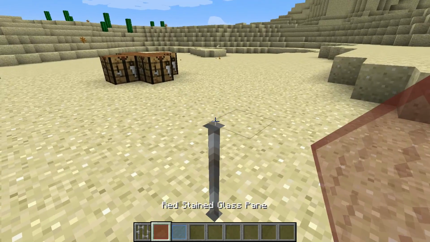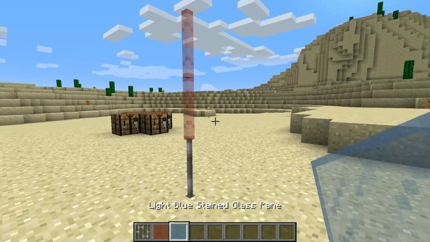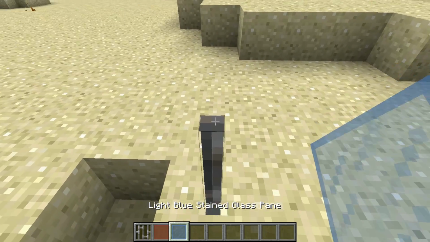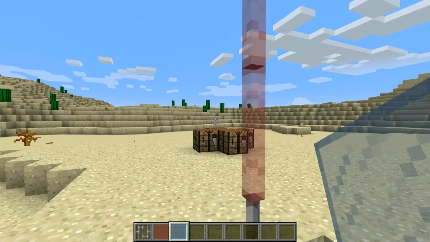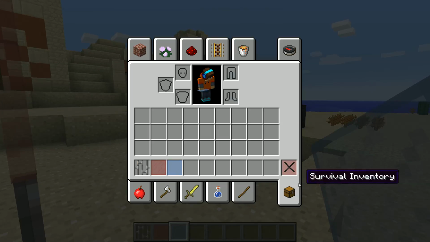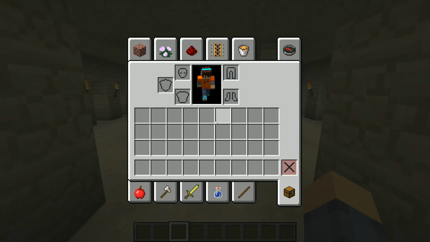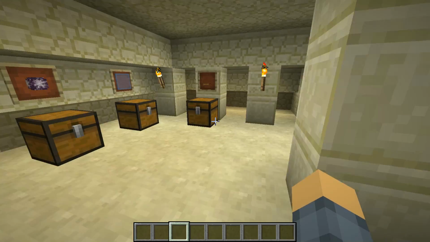So let's say I have iron bars and I have two of these. You probably know what I'm gonna build. You can now make lightsabers. That is really cool. So if you're making a really cool adventure map and you need something to represent lightsabers, this is a really good idea. I'm gonna place them right there. Oh, they're so cool. They look just like lightsabers. If you want to make some lightsabers or a long tower of red or blue or any color of stained glass going up into the sky, that'd be a good option for you.